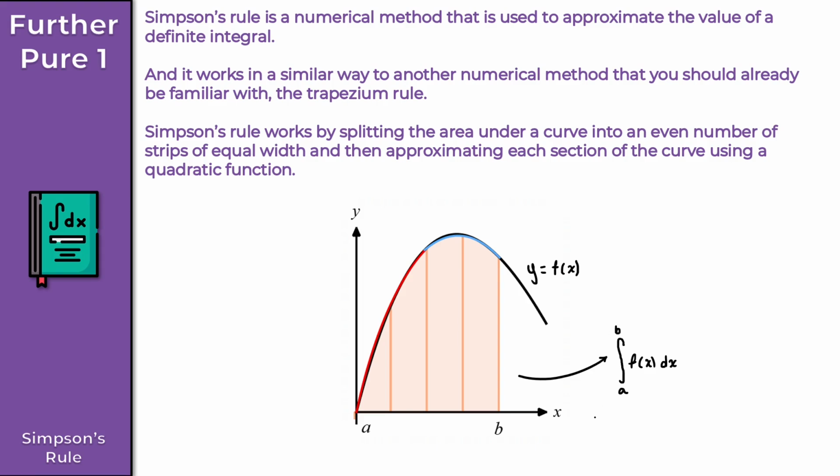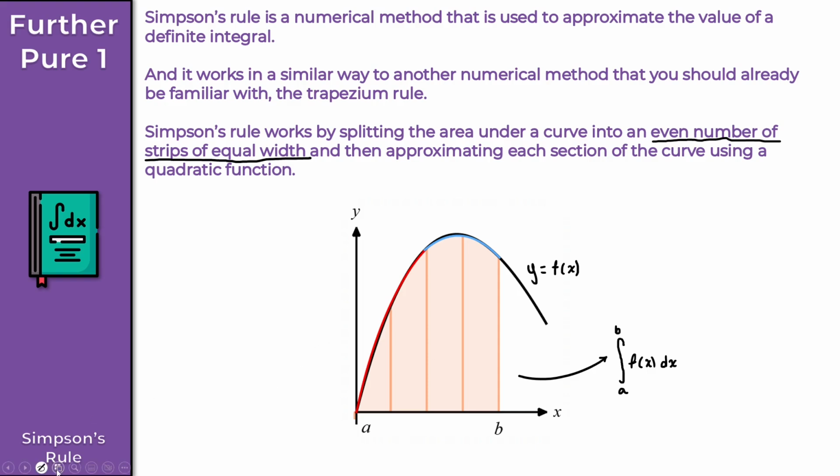Okay, so the first thing that we require here is an even number of strips. This is really, really important, so let me just highlight this here. We require an even number of strips of equal width. Now, this condition is really, really important for Simpson's rule. In fact, Simpson's rule doesn't work with an odd number of strips. And the reason for that is because what we actually do is pair the strips together. So clearly, if we have an odd number of strips, we'll always get left with one strip on its own, which we clearly can't pair up. So we do always require an even number of strips.